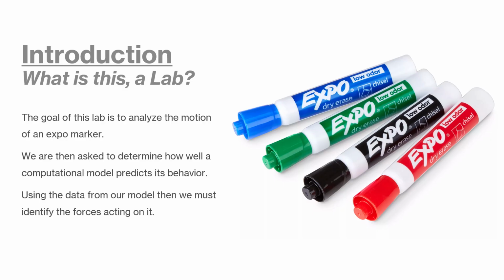What experiment did we do? Our group was told, get a video of an object in constant motion. Our group decided to use an expo marker. Using that video, we'll be provided with a tracker analysis. Using that tracker analysis, we're then going to use a computational model. And then from there, we're going to be conducting the experiment, seeing did things pan out like we predicted? How did things actually play out?